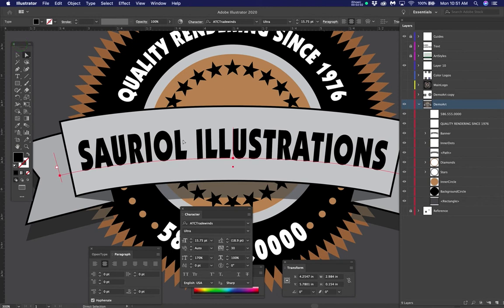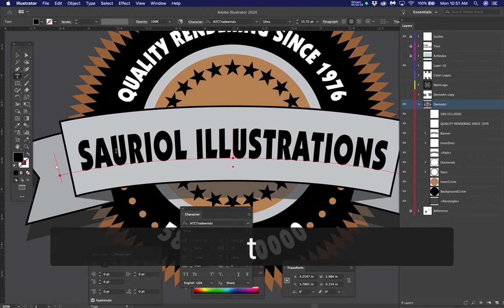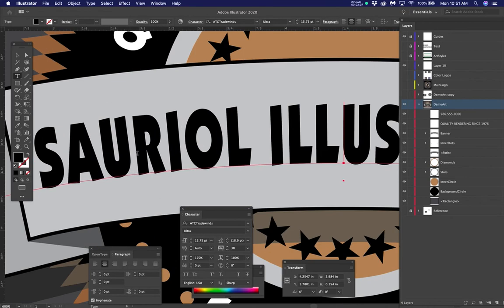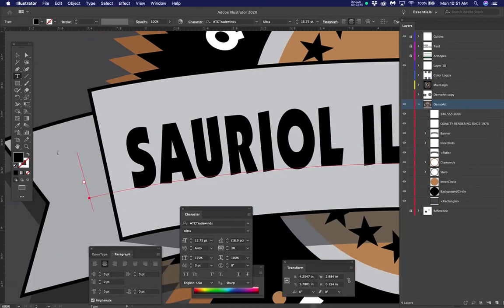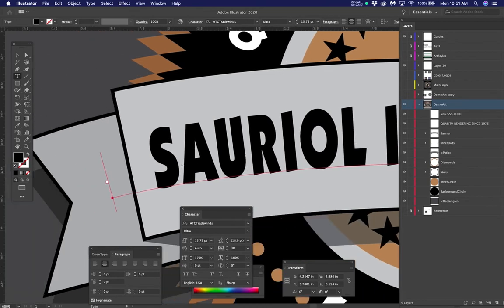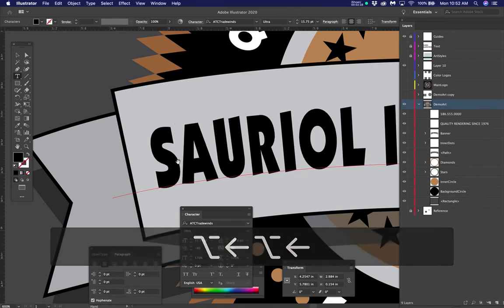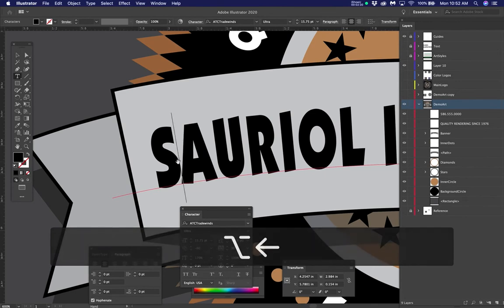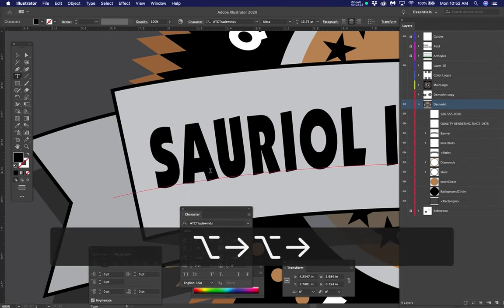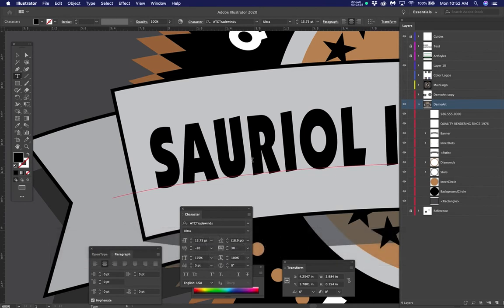This is how you do it. First, and this is like a duo demo, but I want you to see in Illustrator and Photoshop that if I want to close the space down, it's called kerning here. If I want to close the space down between the S and the A, all I have to do is click between them. Now the cursor is flashing, and I hit Option and left arrow, and you can see how Option or Alt and left arrow actually can close the space down or open up the space. So see how the S and the A and the U look kind of good, but the I, the O, and the L are too far apart?